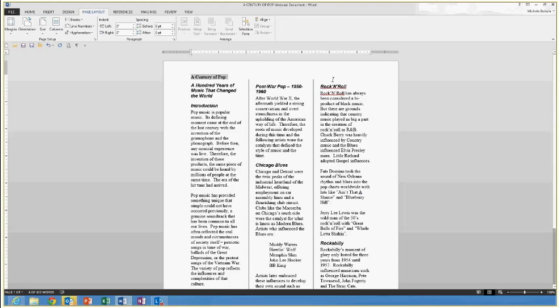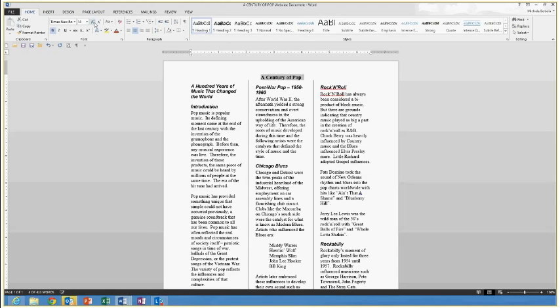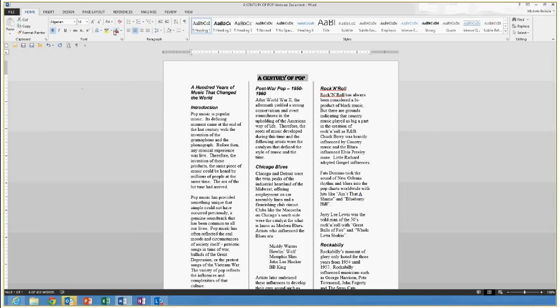So what that means now is if I go to the home ribbon and I choose the center button to center the text, and I want to make the text larger, or change the font of the text, or change the color, I can do that, and I have everything centered. Now my heading is centered across the top of my page.